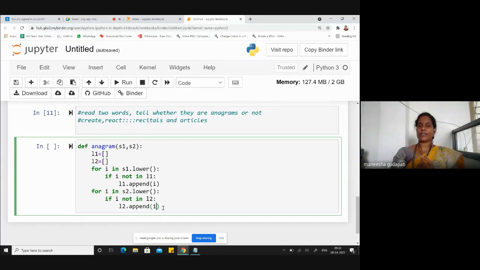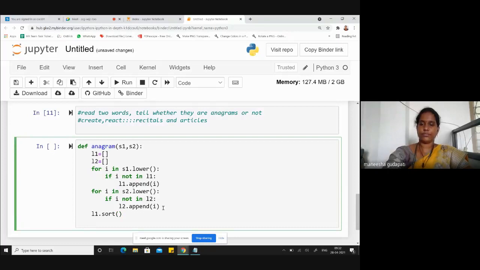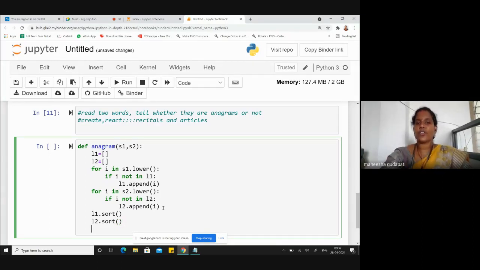Now I need to sort both the lists, because we don't have the alphabets in the same order. So if you sort, you will get all the alphabets in the same ascending order, so it becomes easy to compare.